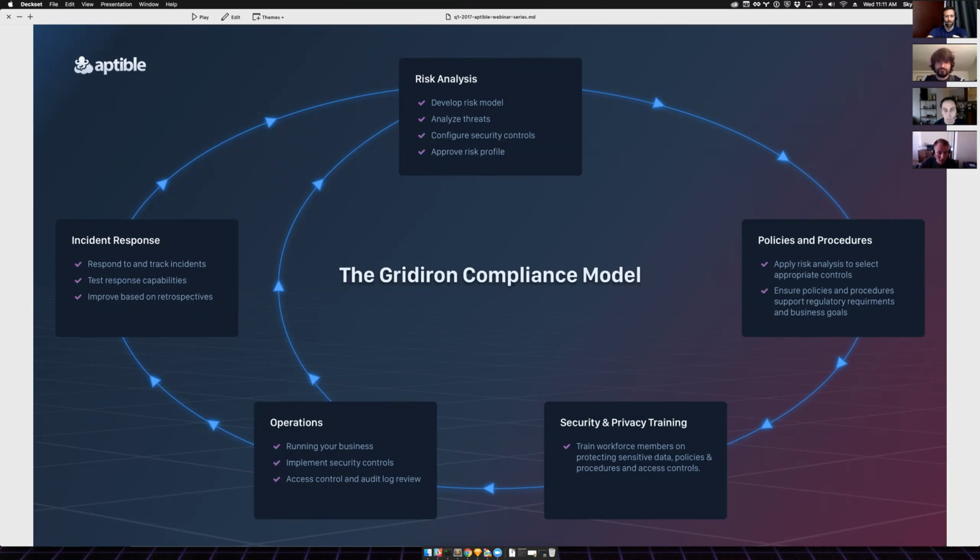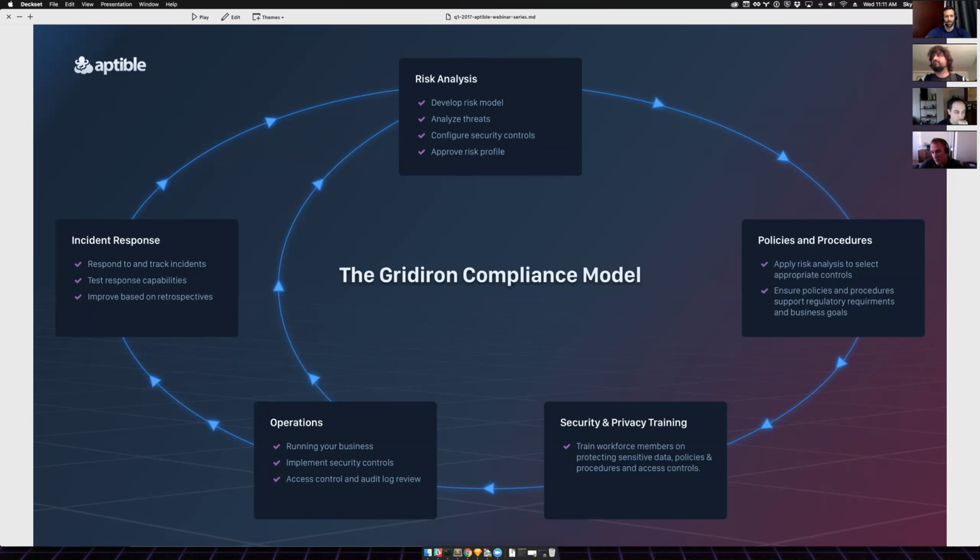It takes into account a number of predisposing conditions, namely how you're deployed and what sort of SaaS tools you're using, and then analyzes what threats are relevant specific to you and recommends actual security controls that you can implement to help mitigate those. Coming out of that, we help write your policies and procedures, and these are customized to your specific profile based off how you answered some of the questions in your risk assessment phase.